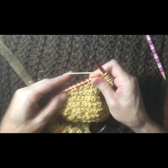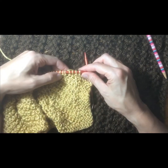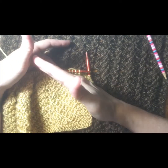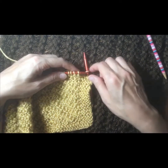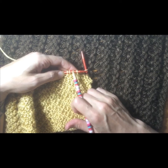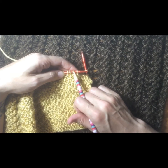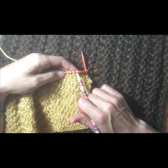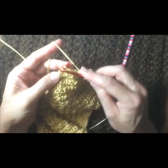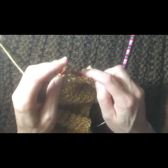And then this is where making sure that you know how to read your work comes in really handy, okay? Because we know that we want this part of the work to angle the chevron this way, okay? So we know that the next row needs to have purl bumps here and here, since this row had the purl bumps here and here. Okay, so that means if these two are purl, then that means this one needs to be knit. So we're going to do that. So we're going to knit one, and then we're going to purl two. And then we're just going to do two of each.